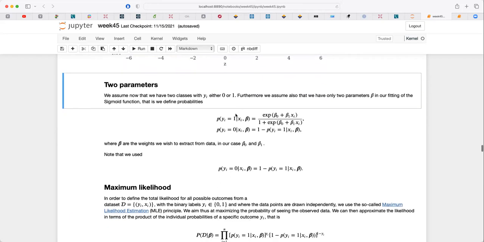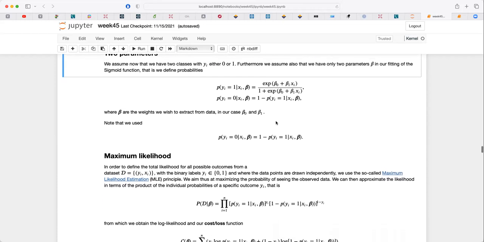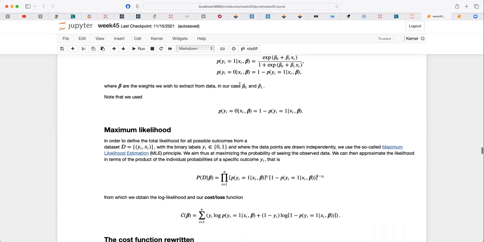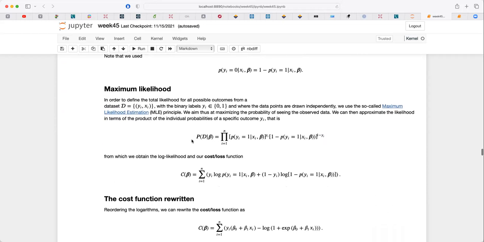And yesterday we looked at the logistic regression with this sigmoid function, and then we simply evaluated the probability for having output 1, which was given by this function, which had as arguments beta 0 and beta 1, just 2 arguments. And then, since we only have 2 events, the other event has to be 1 minus this probability. And then we use the maximum likelihood, and we calculate the log of the maximum likelihood in order to define the cost function. And that's the function which we optimize.